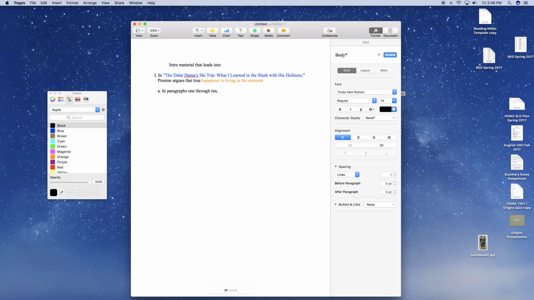And now I'm going to do what will really keep you on the train tracks. A lot of you don't like to do this, but if you do this, you can just write this in, or at least be strict about doing it mentally, and this will really help you out in terms of not veering from your thesis statement. So the first way, and then just restate the idea part, right? Preston goes about arguing that true happiness is living in the moment is that he blank, right?